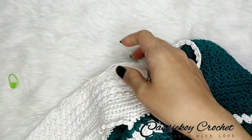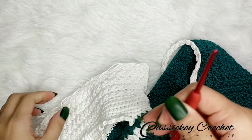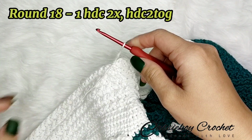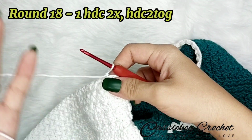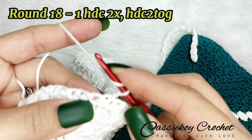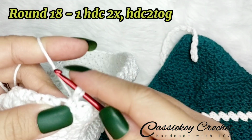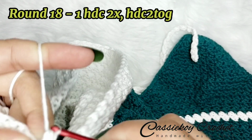Now I'll be showing you what I did on row 18. On this row, we will be decreasing. We're going to be making half double crochet stitches here. To begin, place 1 half double crochet on the stitch where you slip stitched from the previous row, and then 1 half double crochet again.